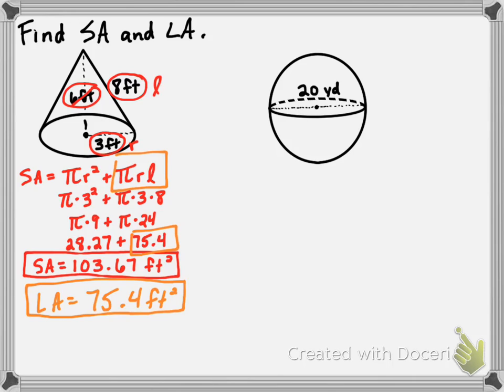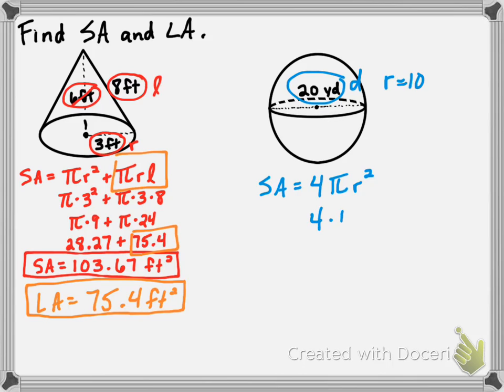Okay, now for the sphere. I have a nice easy formula for this one. Surface area equals 4 pi r squared. So all I have to know is the radius, and that's it. Well, too bad they don't give me the radius, because this 20 yards goes all the way across the sphere. So this 20 yards is the diameter, which means the radius has to be 10. The radius is 10 yards since the diameter is 20. If it's 20 all the way across the sphere, then it's 10 halfway across.